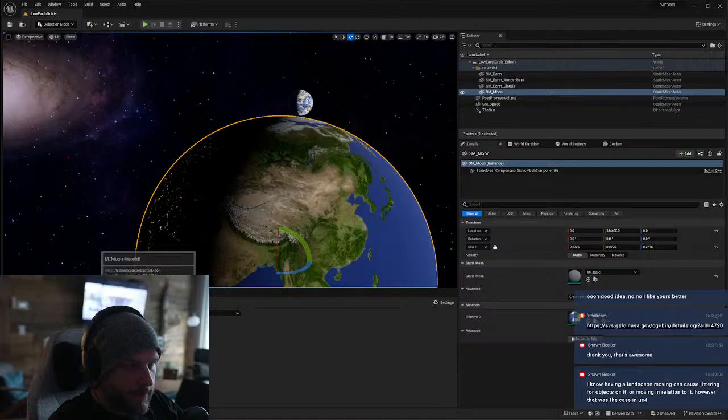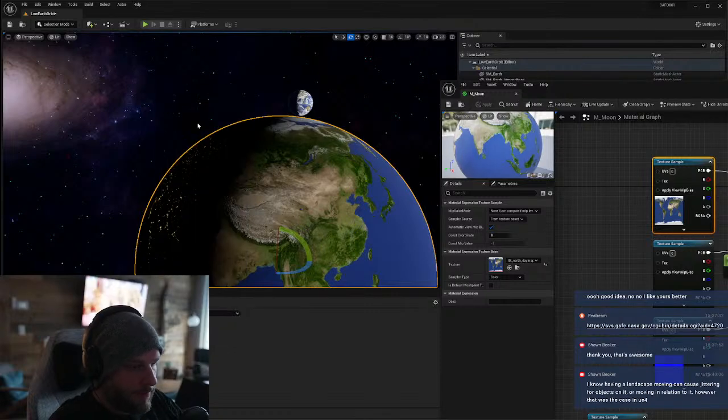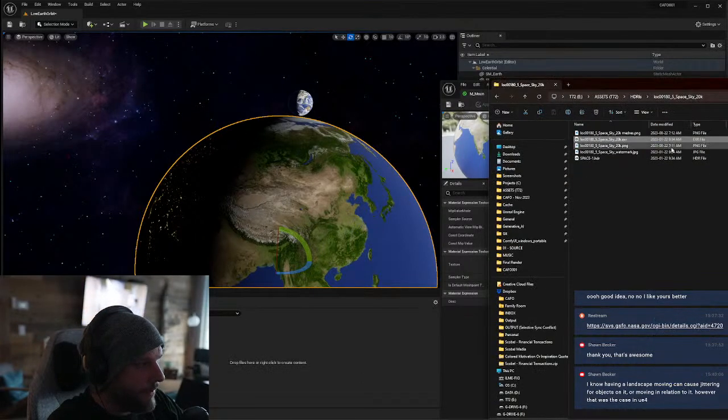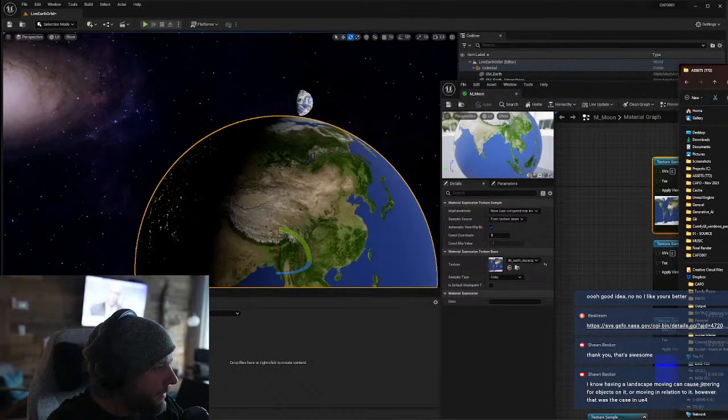So let's put this on for a second, and let's just go mess around with it. And we can get this up and running really quickly because I have the textures. I don't know about the displacement. Okay, so I have assets, NASA, textures, NASA, moon. I actually downloaded stuff for Mars as well, but I'll do that after.